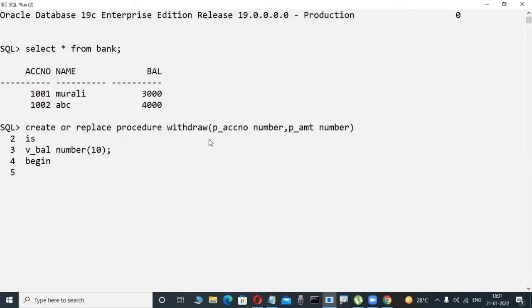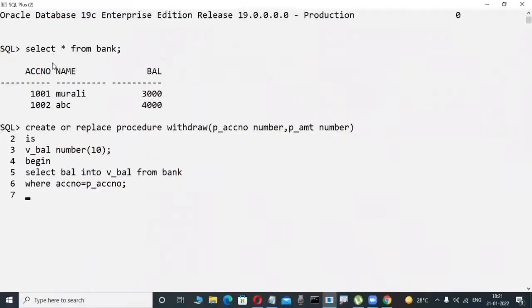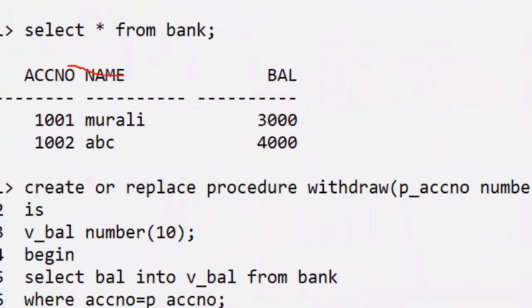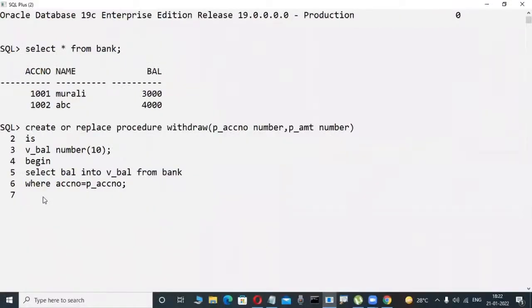Now check it out, concentrate here. Some code is there: select balance into v_balance from bank where account number is equal to something. You may not have an idea of these things, but logically observe; they are very easy actually. Bank is a table where your transactions are stored. I use this table in this PLSQL code, checking the balance through the account number. As in the previous case, when I insert an ATM card and try to withdraw 9,000, that is the amount.